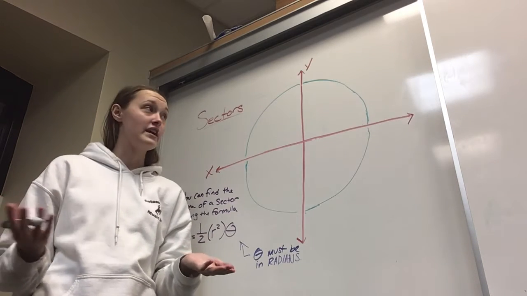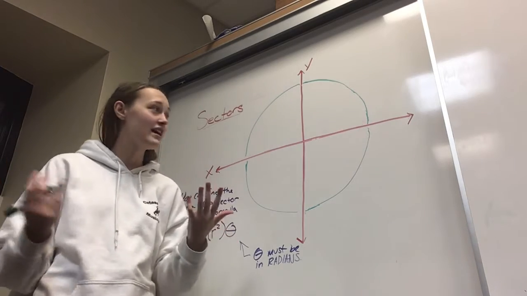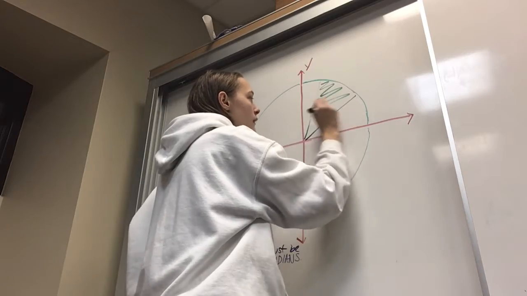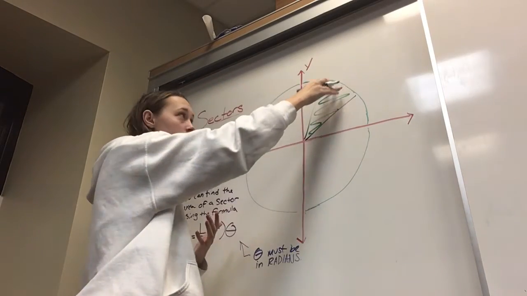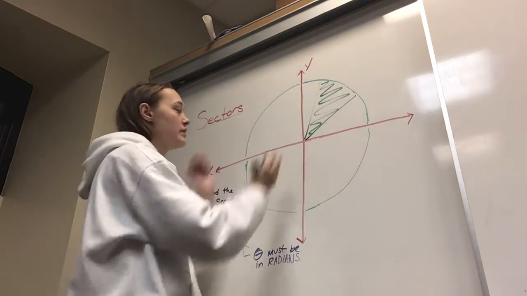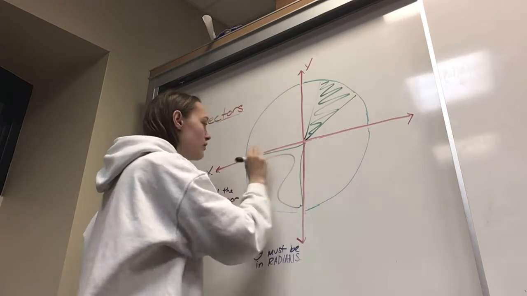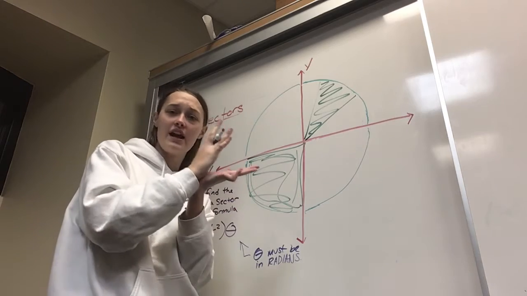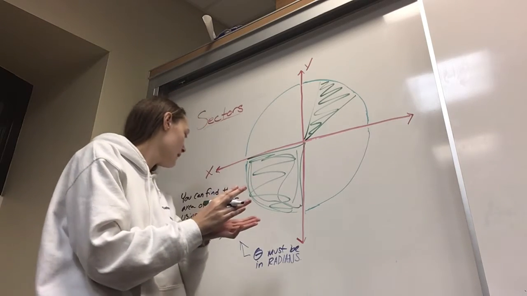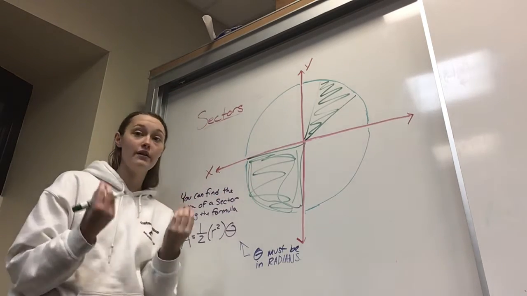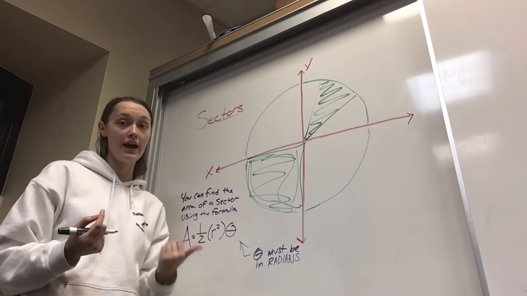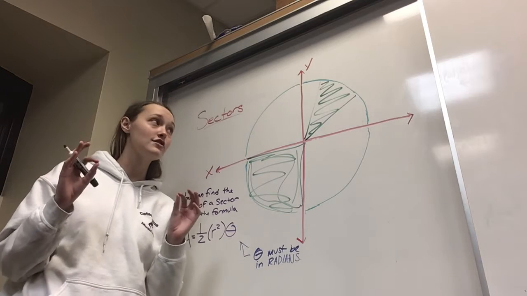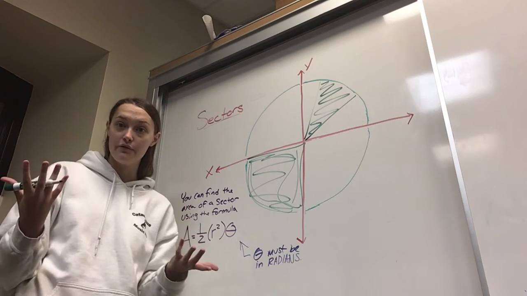Next, we're going to move on to sectors. So what is a sector? A sector is any section of a circle from the arc to the center. So like this would be a sector over here. If I just take this whole quarter, that would be a sector. A sector is just an area of a chunk of a circle. And you can find the area of a sector using A equals 1/2 r squared theta. And again, theta must be in radians, so make sure to double check that before you try to use this equation.